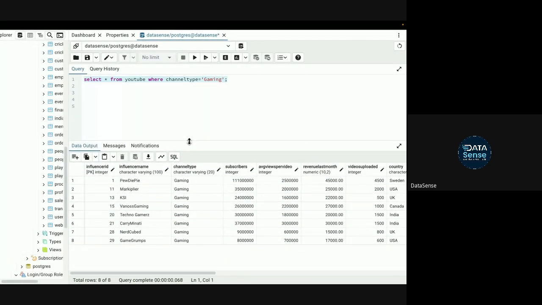Is it correct? Once I get this, I just need to take the sum of all the revenues. So I will say select sum of revenue last month from YouTube where channel type is equal to gaming.